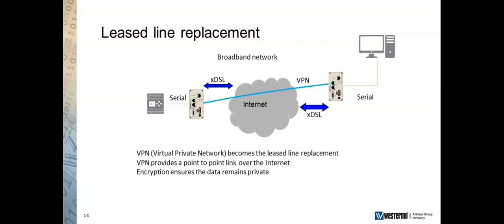It's heavily encrypted, so if the encryption's done right and you're using certificates on the VPN, then the actual data within the VPN remains completely secure. Hopefully nobody has discovered how to crack any of the sophisticated protocols which are used. That means that we've effectively got a pipe which runs from the router on the right to the router over here. Okay, so now we've got our lease line. And now the serial data will quite literally flow through the VPN like it would do a lease line.